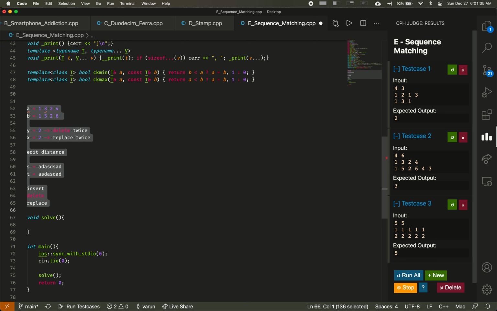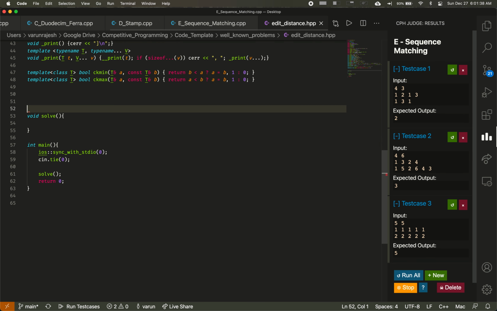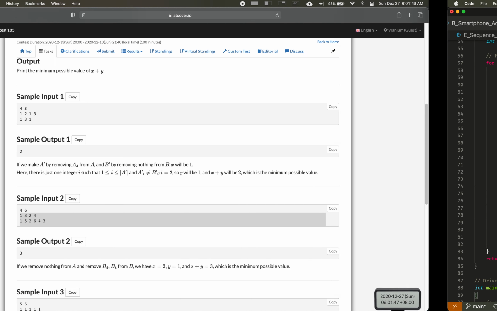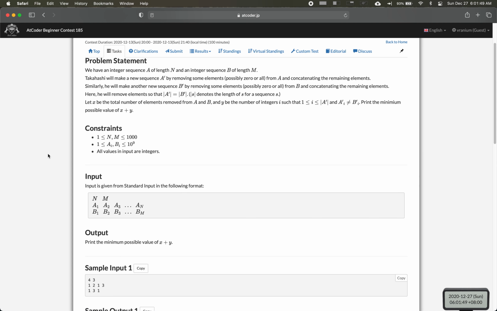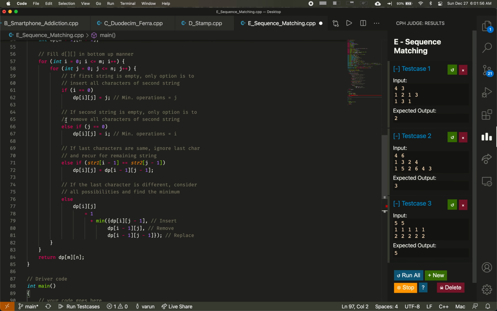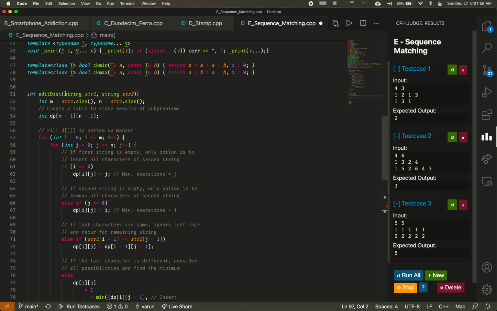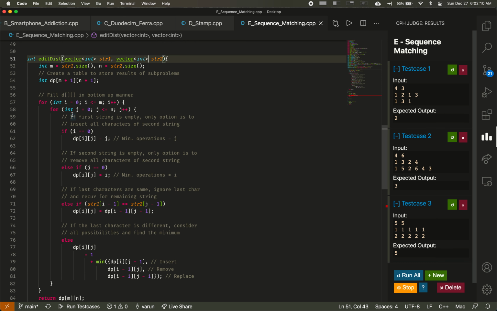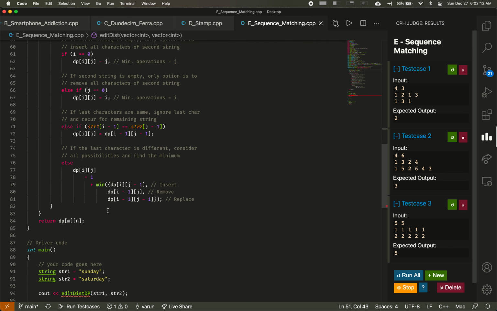We can just use that code, edit distance. So I think this code is from online somewhere, but the key thing here is that the values of A and B could go all the way up to 1e9. So now we aren't going to pass it a string, we're going to be passing it a vector. And this will also be a vector, and string and vector indexing is the same, so the rest of the code should be fine.